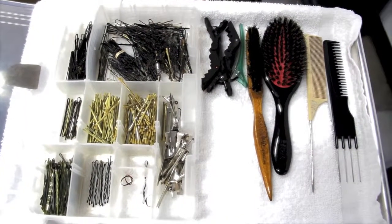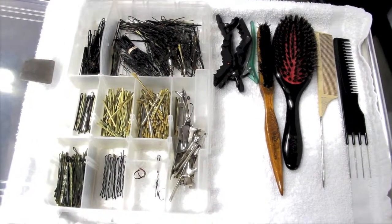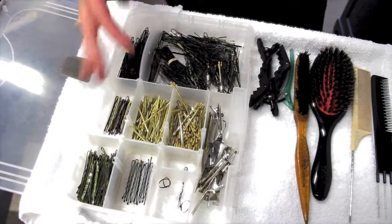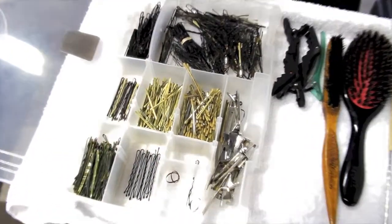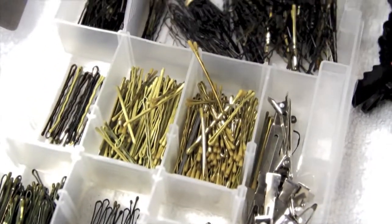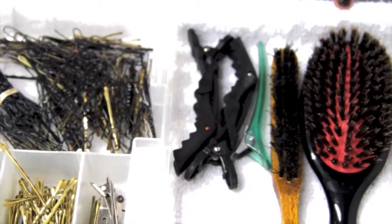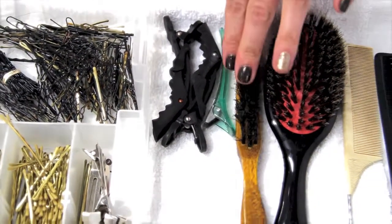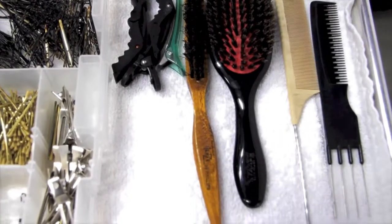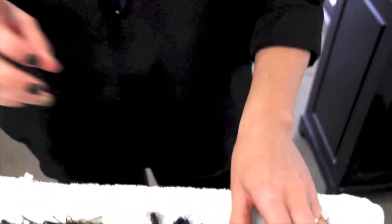The most important thing when doing an updo, especially if you're going to do a wedding or an event, is to have all of your stuff ready to go and organized. Usually it helps to have an updo kit, which consists of different types of bobby pins and pins. You have elastic bands for holding the hair up, duckbill clips that will help when you set the hair, and definitely have them in a wide variety of colors for all the different types of hair. Make sure you have regular clips to separate the hair and keep it out of your way as you're working. You want to have a rat tail brush, rat tail comb, a couple of different types for backcombing and for sectioning, and then this type of brush with the boar bristle helps to smooth curls out and is great for backcombing.